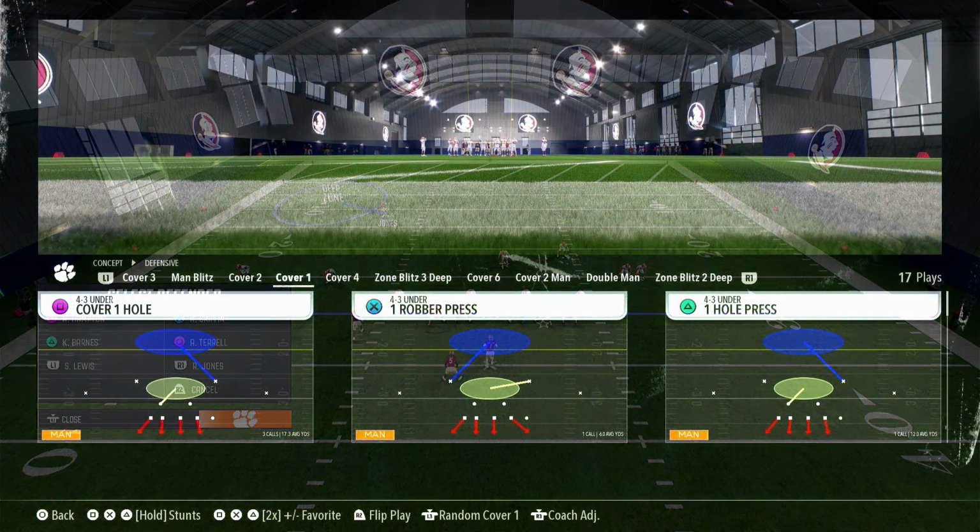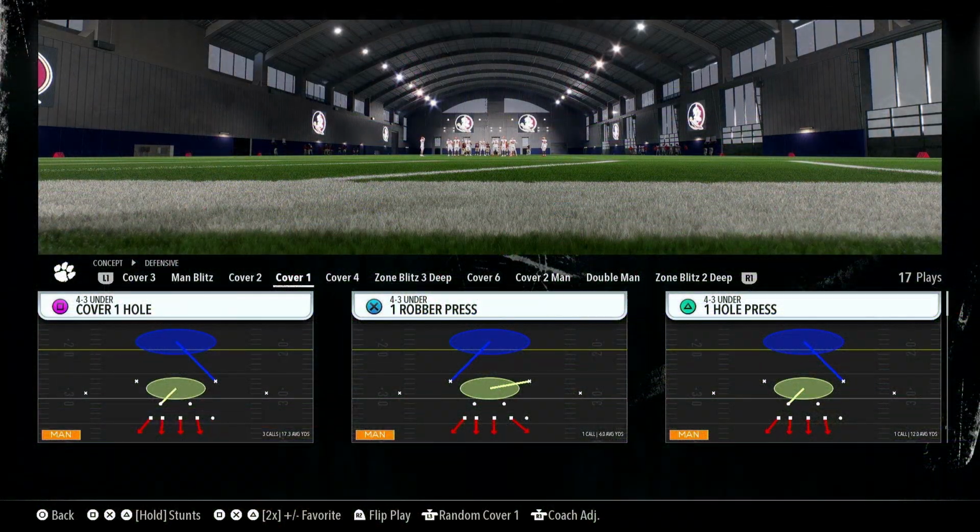For our first coverages, we're going to talk about the cover 1 coverage. This is typically going to be one hook zone. It could either be a linebacker or it could be a safety. That means that guy is responsible for the middle of the field. Then you're going to have one deep blue zone. He is the furthest back man. He is the over top help practically for everybody.